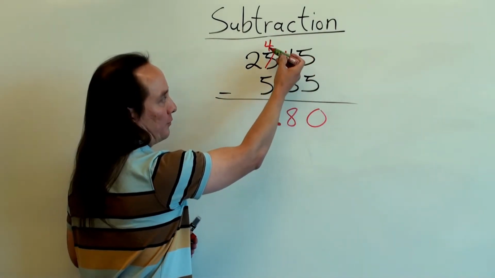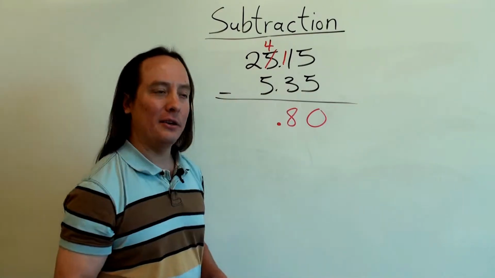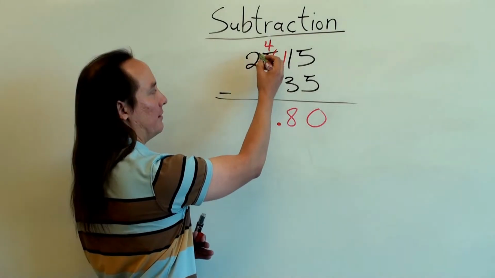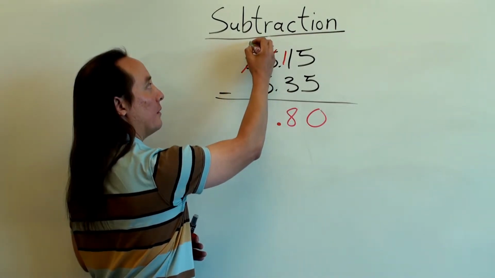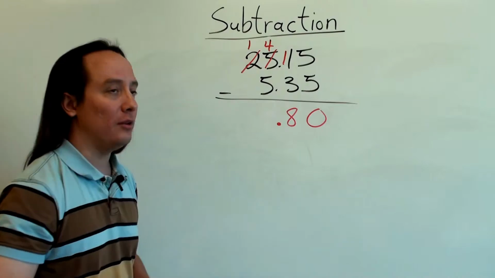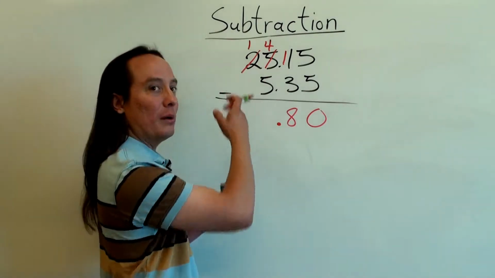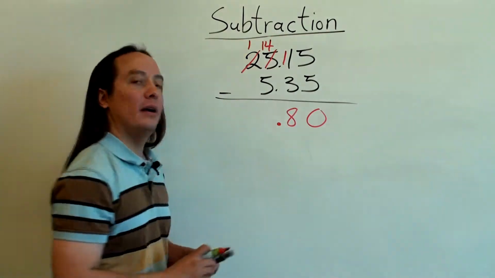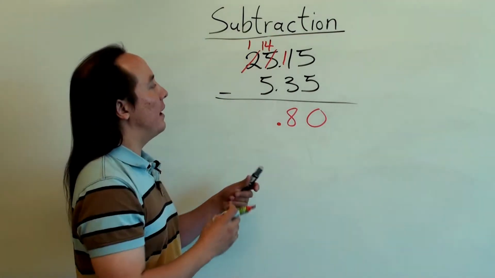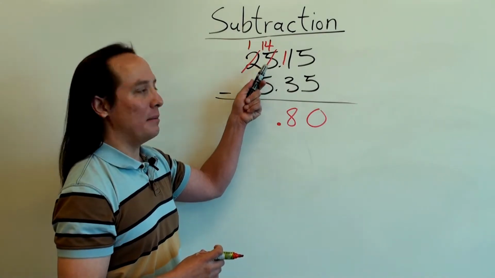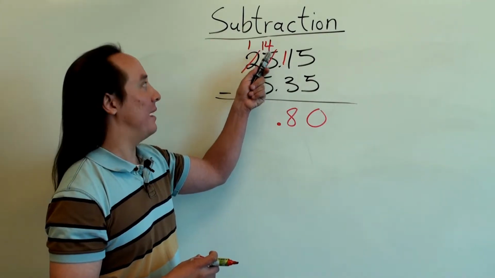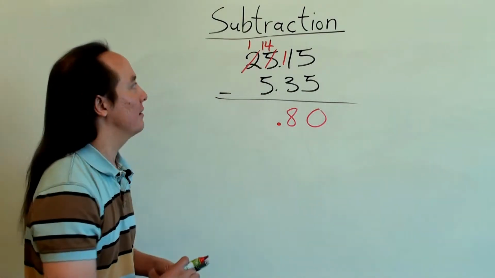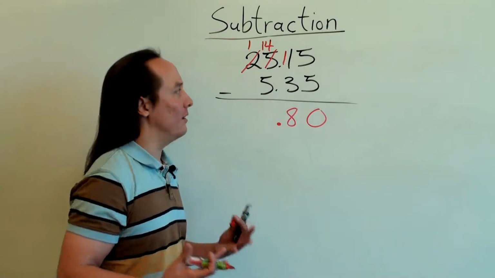This isn't a 5 anymore, it's a 4, so 4 minus 5, I can't do it. 4 doesn't have enough to take away 5, so I got to go to the next column over, the next number, and take away 1 from that one. So I'll leave 1 behind from the 2. I borrowed 1 from the 2, I'm going to leave 1 behind. The one that I borrow, I'm going to go ahead and put it on that 4, okay? So it's kind of weird how I borrowed and I made the 5 into a 4. Now the 4 wasn't enough. Now I had to make the 4 into a 14. So this number got changed like twice, right? It's kind of, but it's okay. It works. You can do that.